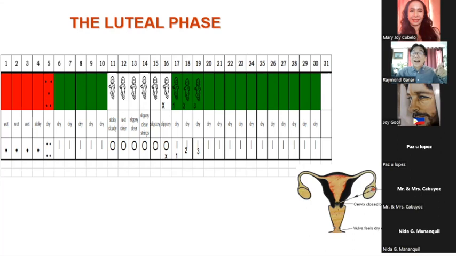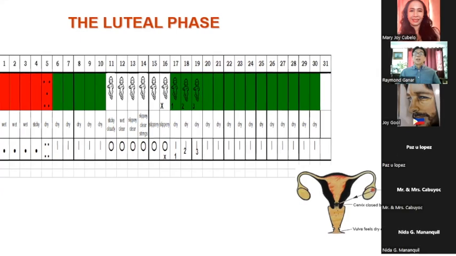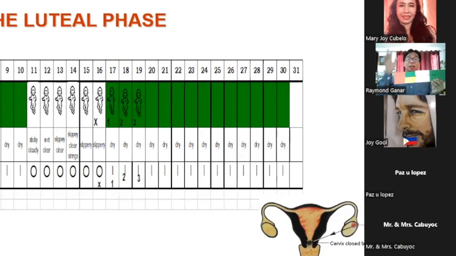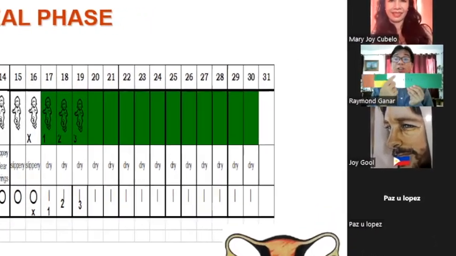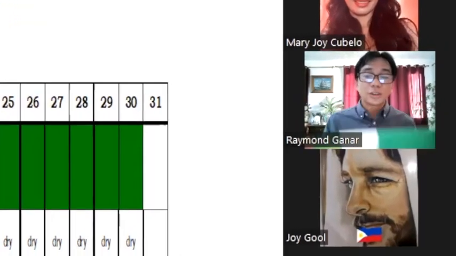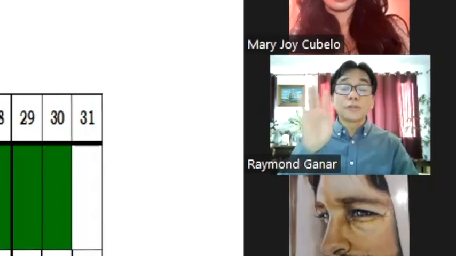It is within the what? Within the range. What is the range? 11 until 16. So after the 14th day of the luteal phase, menstruation will commence on day 31. So the cycle will go back again. So these are the 4 phases of the cycle. You have the menstruation, the BIP of dry, the changing pattern leading to slippery peak, and then you have the luteal phase. Take note of the 4 phases.